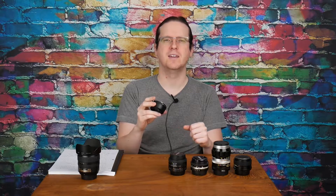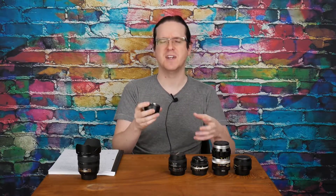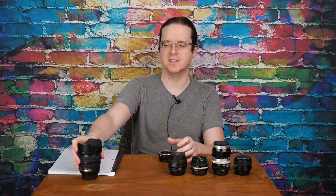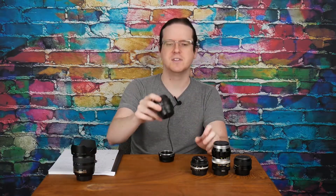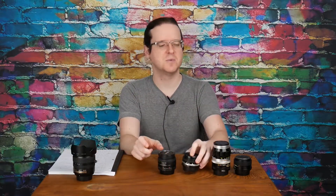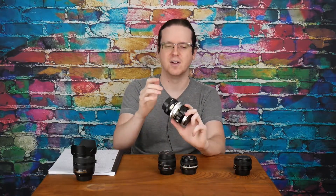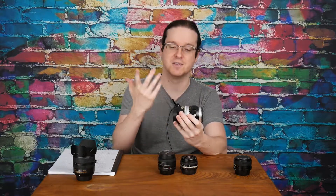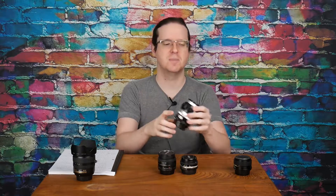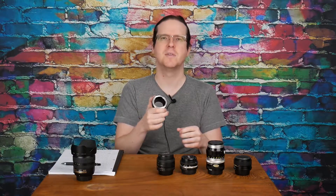The adapter will work with any Nikon F mount lens that has manual aperture control. At this point in time, that's pretty much anything but the G series of lenses, as the apertures are electronically controlled. A D series lens will work, an E series lens will work. I have a 135 millimeter non-AI lens — this one was converted by someone else before I came into ownership of it — but they'll all work on the adapter.